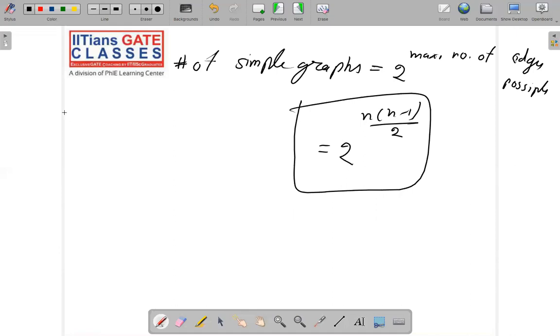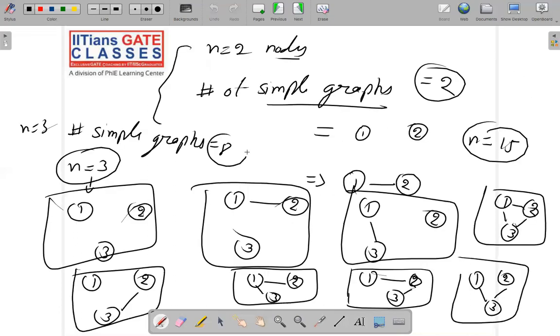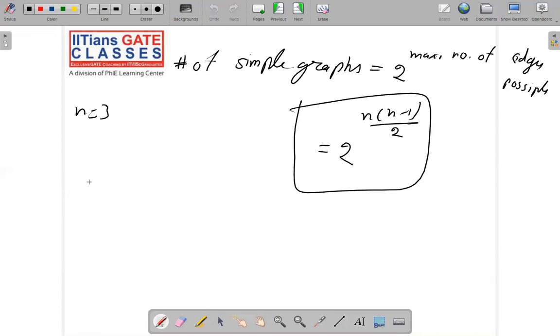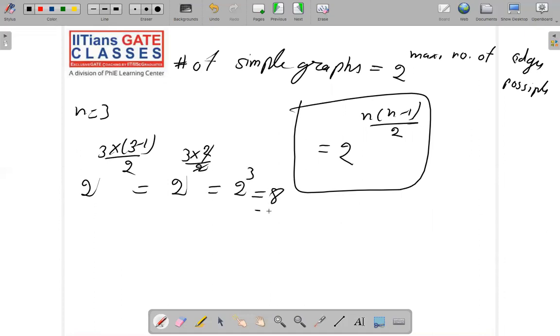For example, let's consider n equal to 3. We already calculated that the number of simple graphs is 8. So 2 to the power 3 times (3 minus 1) divided by 2 is 2 to the power 3 multiplied by 2 by 2, which is 2 to the power 3, and that is 8.